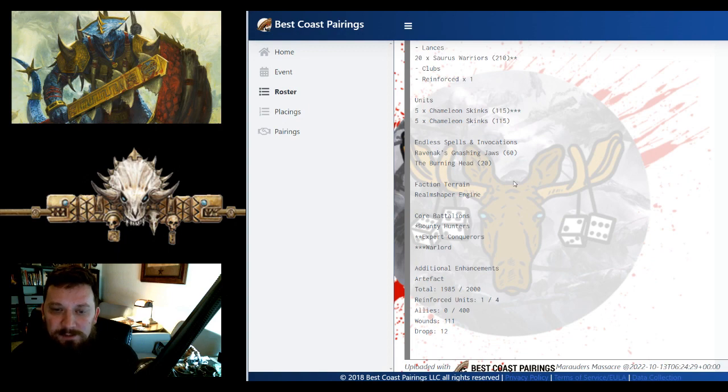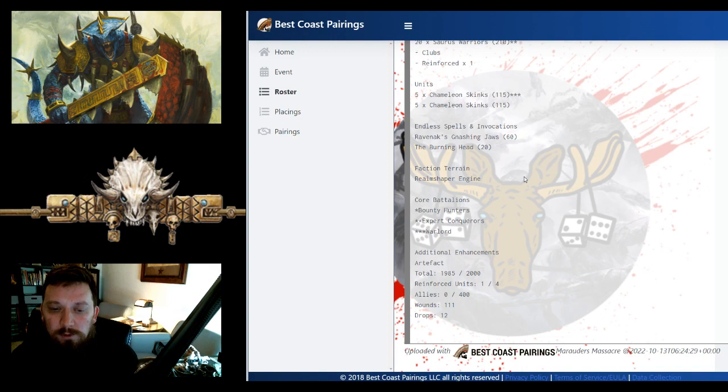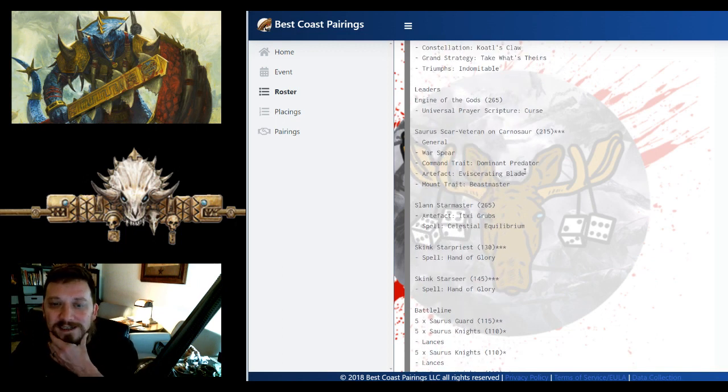Bounty Hunters, Expert Conquerors for the Guard and Warriors, and Warlord. We're coming in at 12 drops, 111 wounds, 1985 points. So we do have to make up some points here. What do we need to make up? We're going to need to make up 40 points off this list to run this list again.